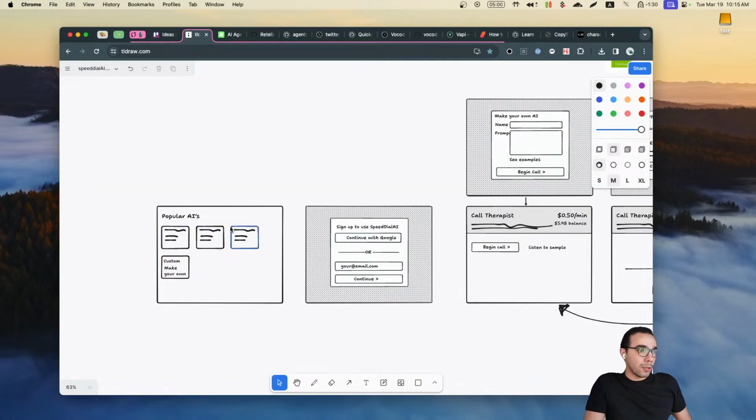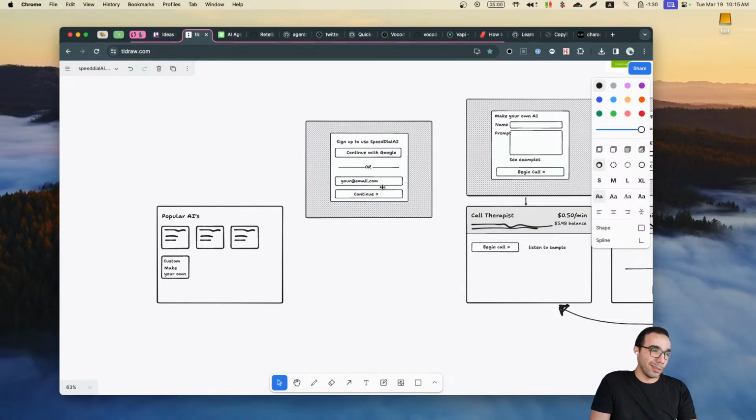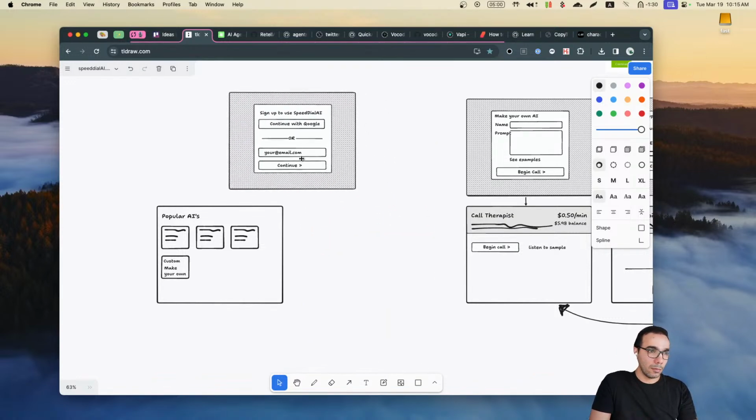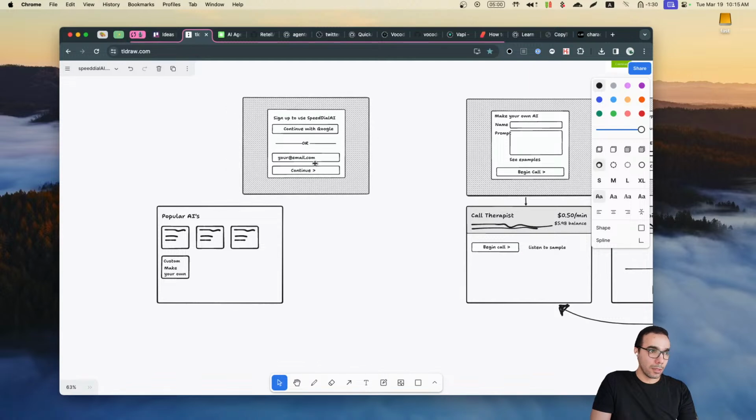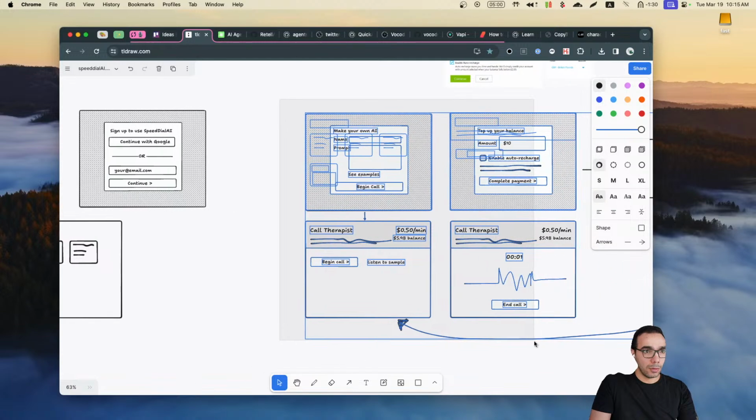And so you see your popular AIs, and then you can click on any one of them or create a custom one. And when you click on any one of them, assuming you're not signed in, then you'll be prompted to sign in. So this is really optional. And I'll indicate optional steps like this, by moving the page slightly to the top.